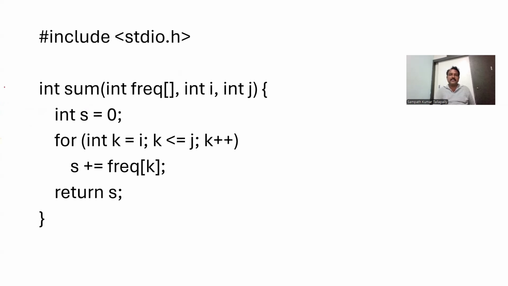Now we can understand what is the use of i and j. We can say that this i and j will be the starting value as well as the ending value of it. Whenever I want to construct a tree, suppose I say 0 and 1, sometimes we are going to construct a tree for 0 and 2. In this case, the value of i will be 0 and the value of j will be equal to 1. So this is going to specify from where to where we are going to construct the tree.